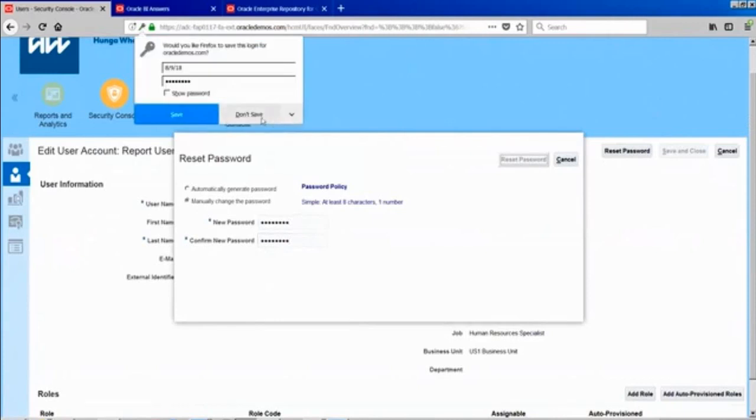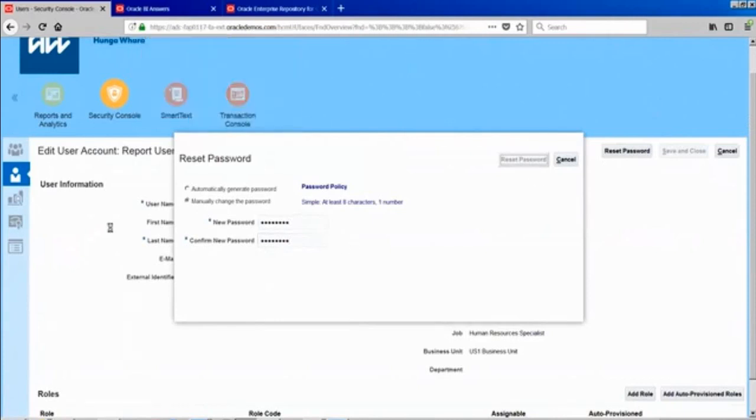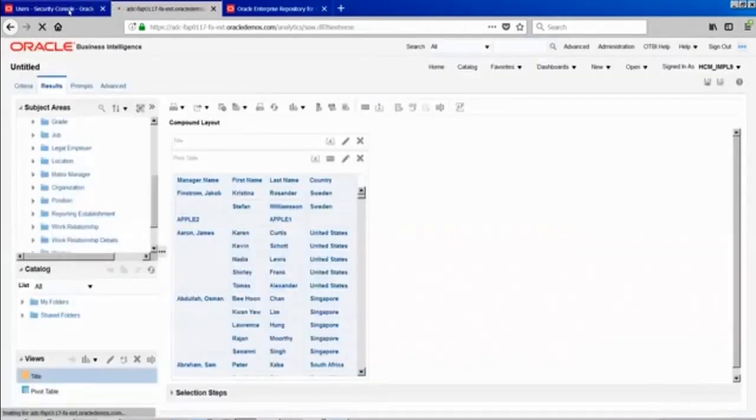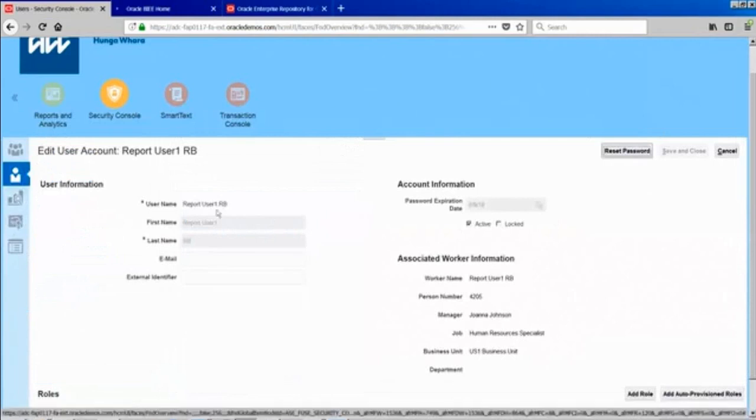Okay, set the password, and I will manually change the password. And this is the password, and the password got reset, and now I will log in as this employee. So once the employee logs in, typically once the person clicks on reports and analytics, what might happen? Can anyone guess? If the person goes to this, you may be able to see only US data because we have given the country as US, something like that. Okay, let's do that.